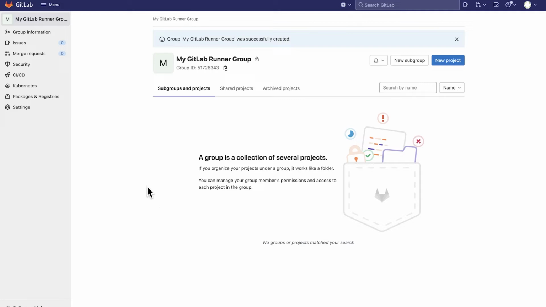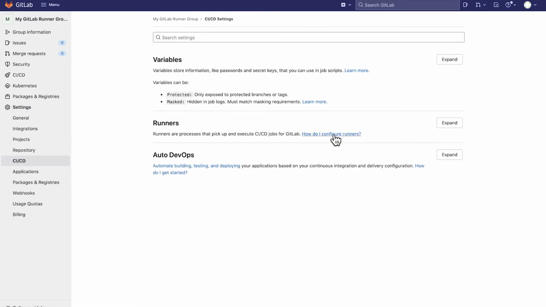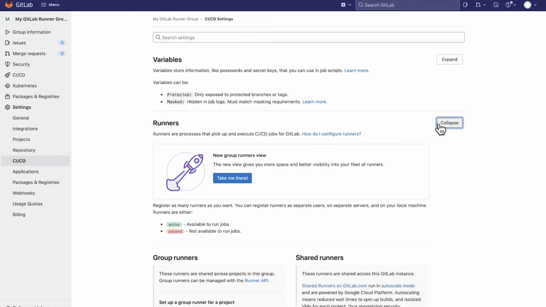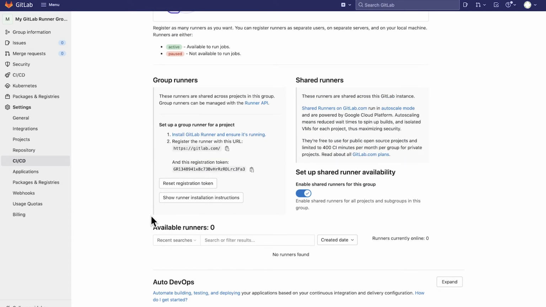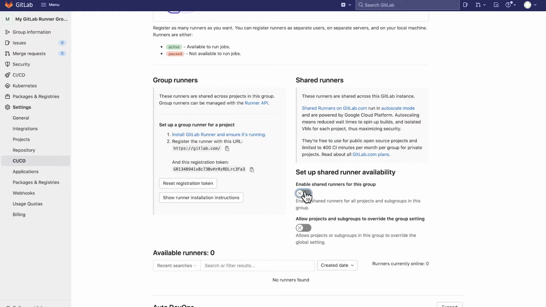The part I'm getting to is the settings. A project, but also a group, will have this part with settings. If we go in Settings, CI/CD, we're going to see something with runners. So we can expand this part, and we're going to see a few things here. First of all, if this is a validated account, we have access to shared runners, but we don't want to use the shared runners from GitLab in this project. So I'm going to go ahead and disable this.